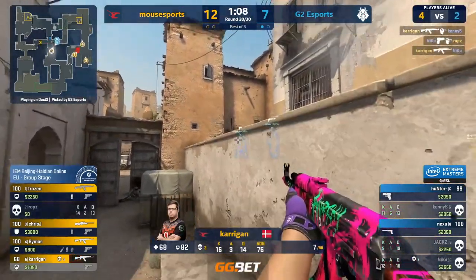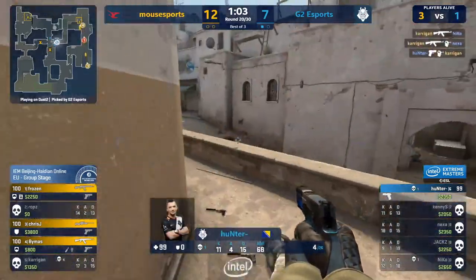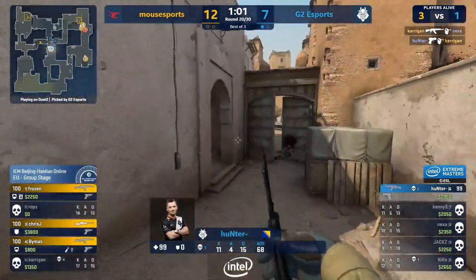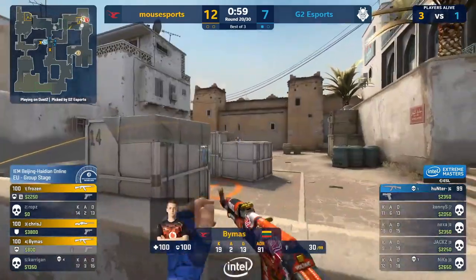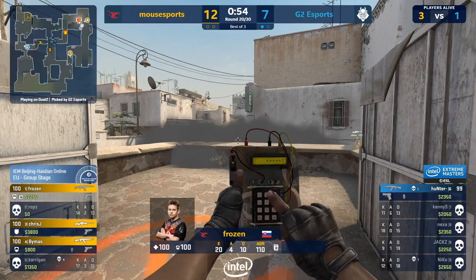Ooh. Ooh, so many targets. It's a juicy affair for Carrigan. He gets four of the five necessary. But it does put an AK-47 into the hands of Hunter, who skedaddles out of there. Those are two good kills, though. Look at the Mousesports bank balance.